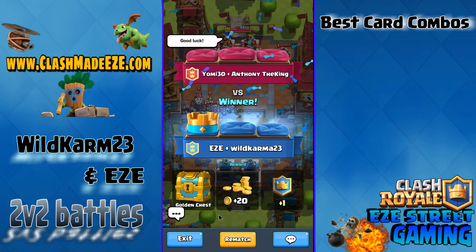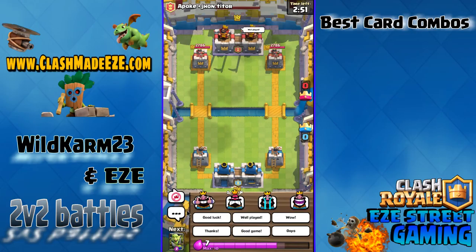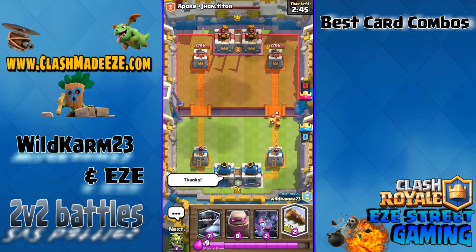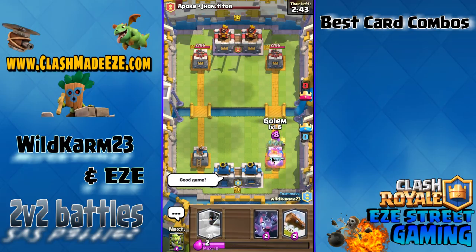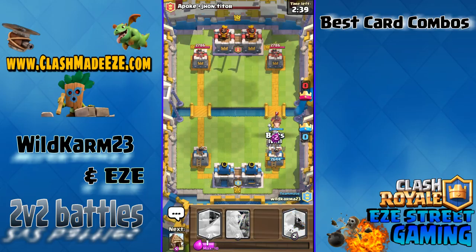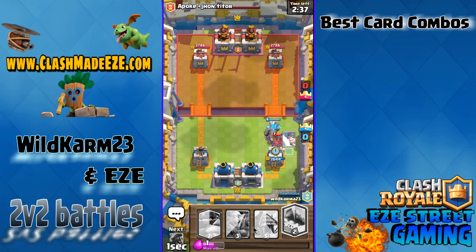And now bear with me, there are a few instances where you're gonna get some lulls, but we're gonna go right into it. Okay, here we go. First time recording live. All right, just drop down the Golem, and they immediately put in the Hog Rider.